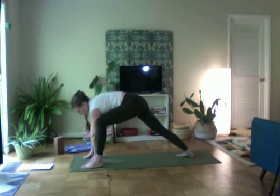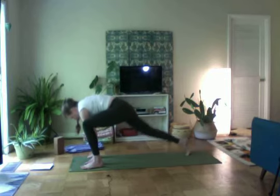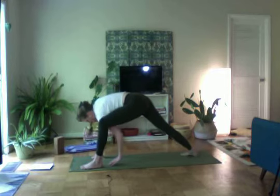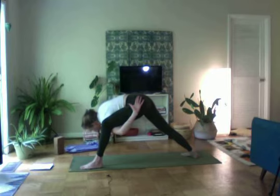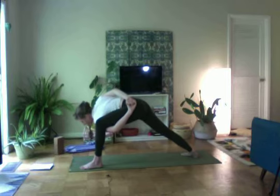So again, just like we did with lizard on the block, with that knee touching the left elbow, or the left top of the shoulder, keep that contact with the knee and the shoulder as you bring the top of the shoulder underneath the knee, or as much as underneath the left thigh as you can. And then roll the shoulder forward as you bring the back of the hand to the outer thigh. And then that's going to grab the wrist of the right hand. So a bound side angle from the floor.